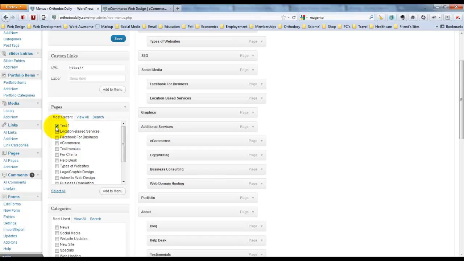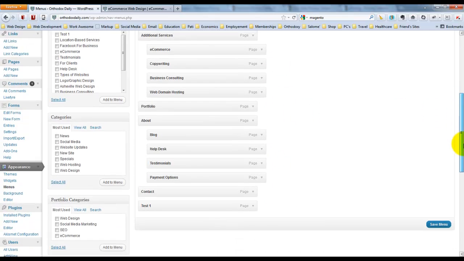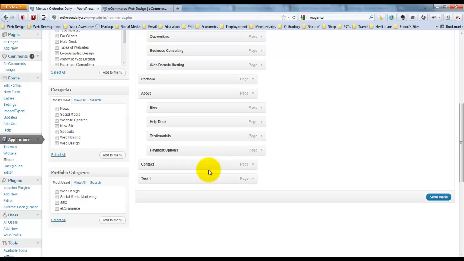Go ahead and tick it or click it with your mouse, and then choose the button here, add to menu. You're going to see a wheel. It's going to turn. Now, where did it go? Okay, well, I don't see it. Well, you got to scroll down because it defaults to put the page at the very bottom of the menu. So I don't want it at the very bottom. I actually want to go ahead and just leave it under About.